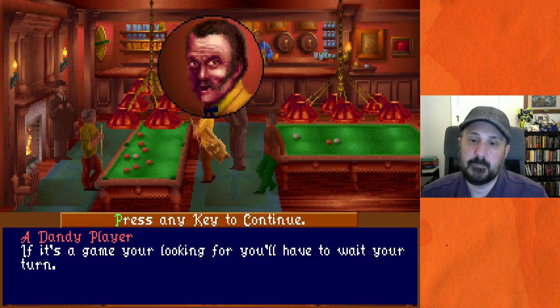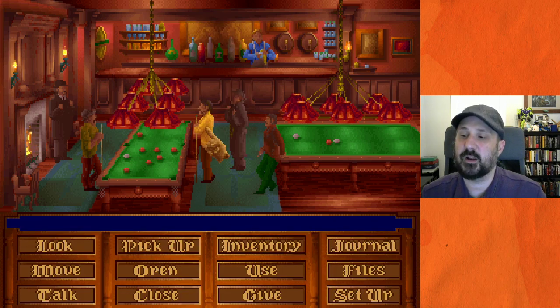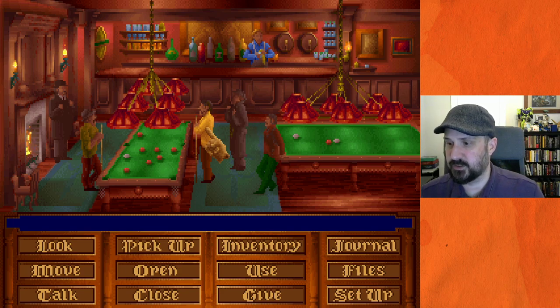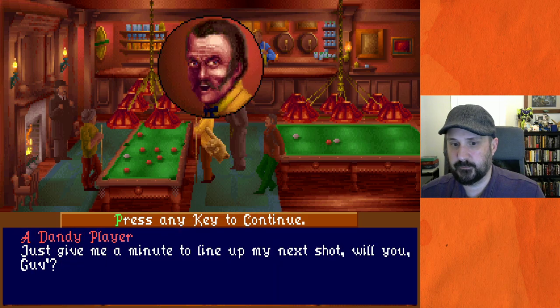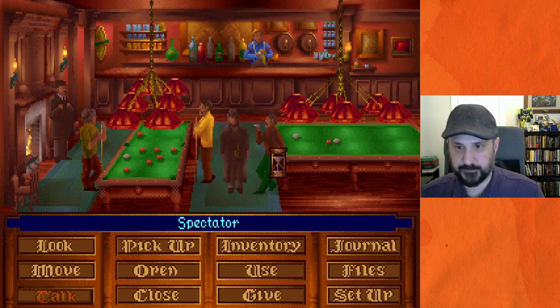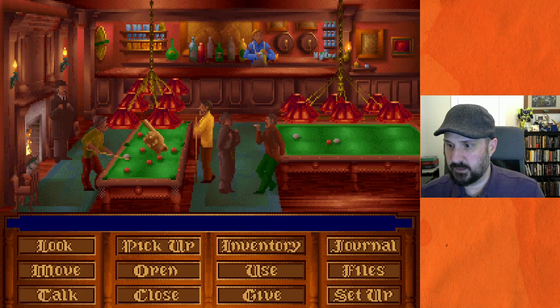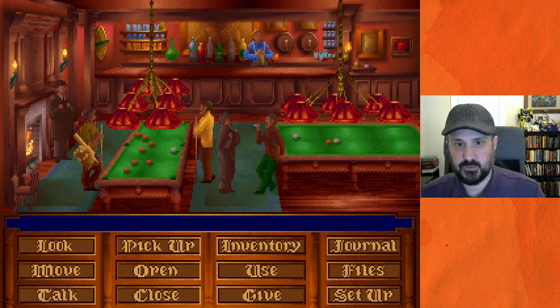Come on. If it's a game looking for, you have to wait your turn. Come on! Talk first to the spectator and pay him for info, then talk to Nobby Charleston, suggested. You should talk several times. Talk to the barman, and finally talk to Jack when he would tell you about the whereabouts. Okay, so first talk to the spectator, and pay him for the info, which I've already done, but let's do it again. Then talk to Nobby Charleston.